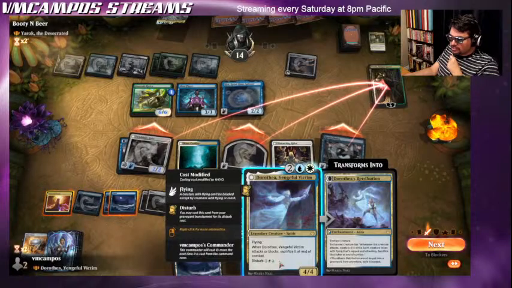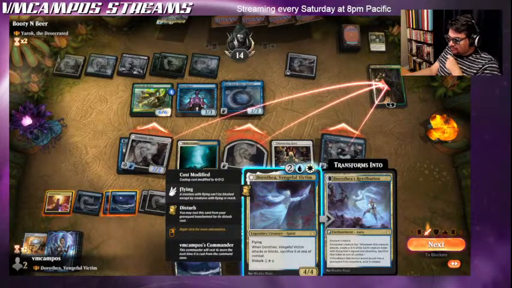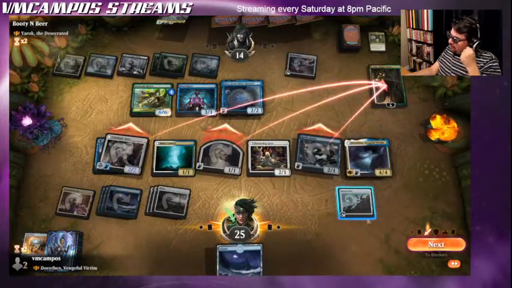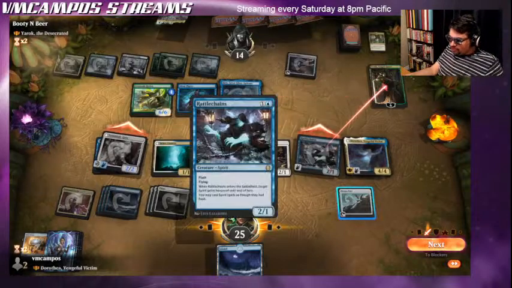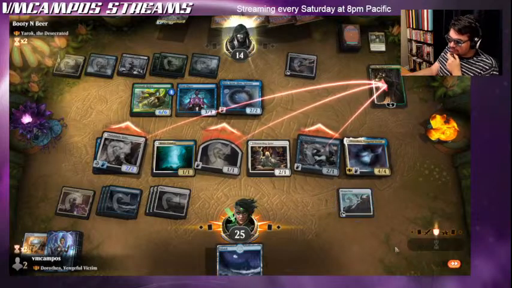Can I cast this in the middle of an attack? Is that correct? It's only got flying, not flash. Why is it highlighted? It has flash, or is that a bug? Flying, when this enters sacrifice, enchant creature, disturb. Is that a bug, or is it all my... Do I have something that... Oh yeah, my Rattlechains. All my spirits have flash.